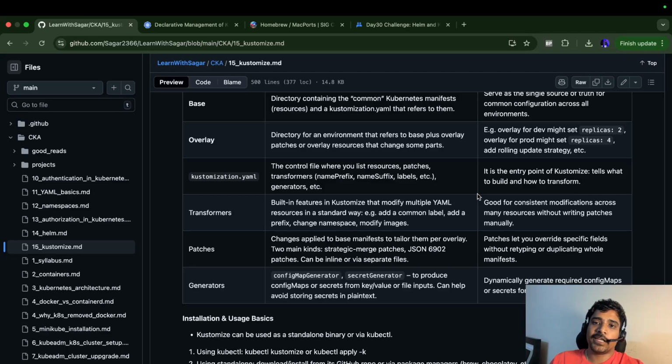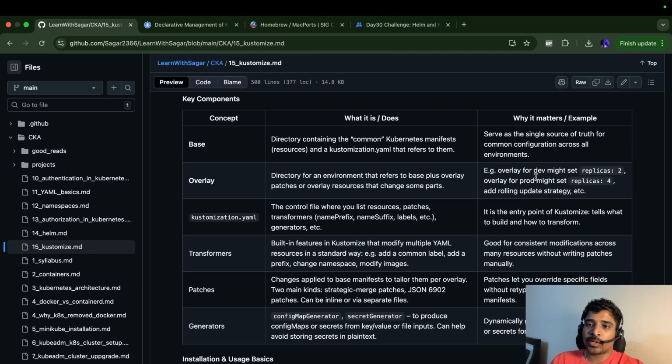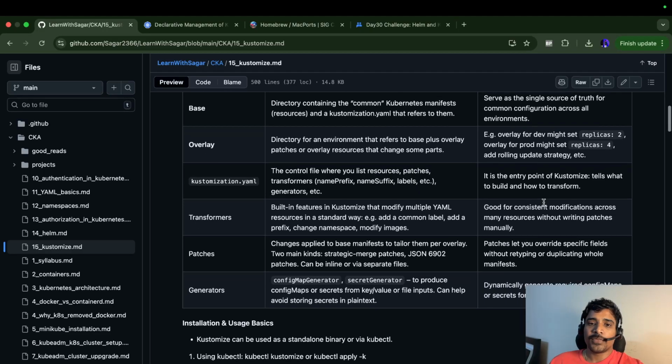A simple example: the overlay for the dev environment might set replicas to 2, while the overlay for prod might set replicas to 4, add a rolling update strategy, etc. We'll check out all those examples as well.